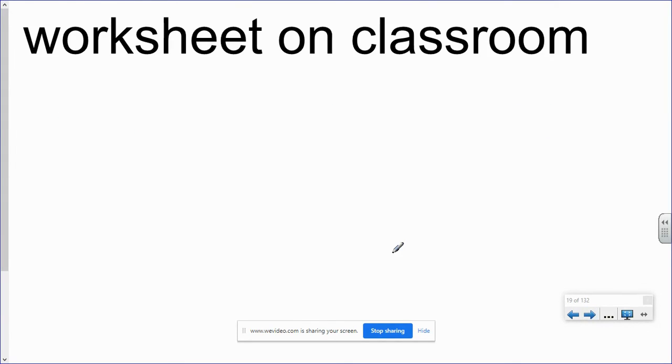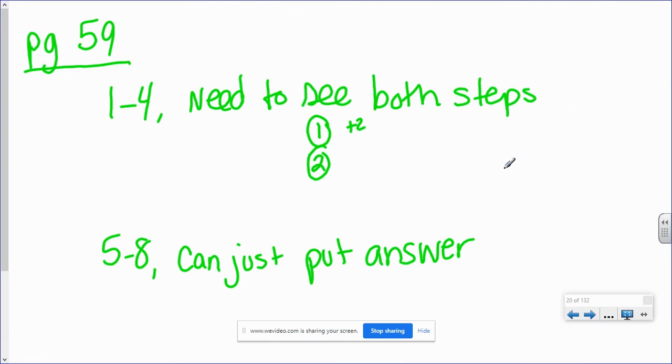So there's that worksheet on Classroom. It's assignment 2 of Learning Target 2. Okay. It is on ClassKick for you to fill out there if you like, or of course you can do it on paper and upload it to that Google form. Okay. 1 through 4, I would like to see both your steps just to make sure you're doing it correctly. And then 5 through 8, if you can do it all in one step, do it in one step. Okay. But for 1 through 4, I want to see where you're writing it with the charges and then swapping them, dropping them correctly, just to make sure we're not getting any issues in there. All right. If you are confused or have any questions, feel free to shoot me an email.